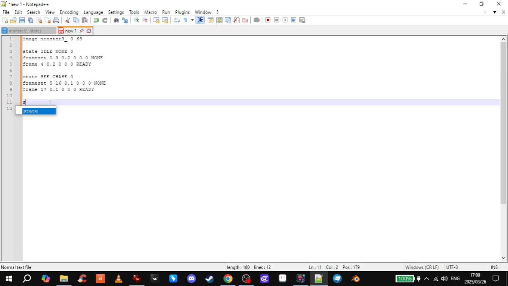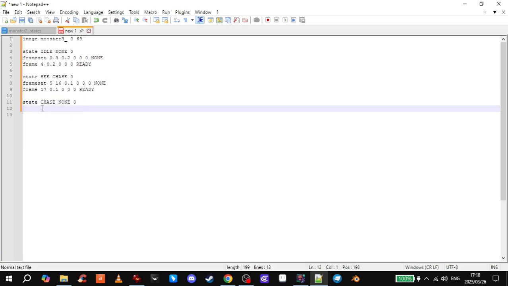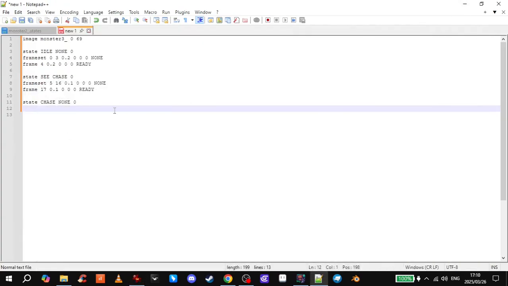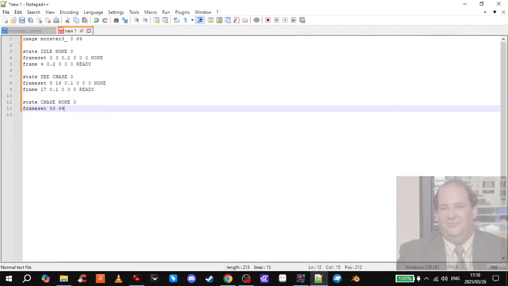Then we're going to do state chase into none, 0. Cool. So now we must define the chase frames, which will be walking or running. There we go. So this will be from frame 55 until 69. So frame set 55, 69.